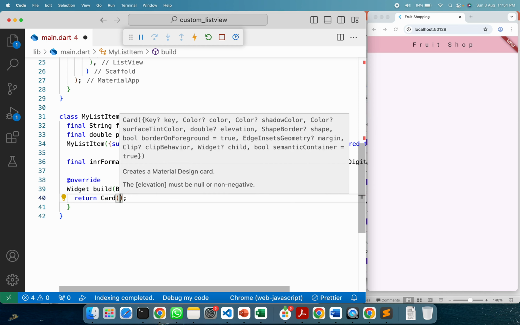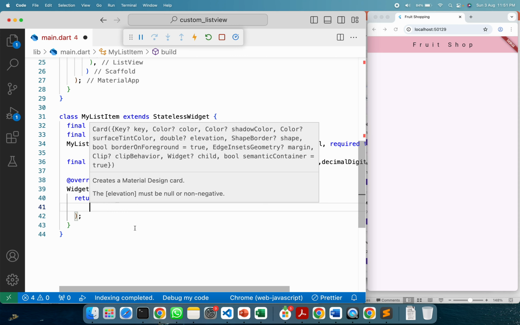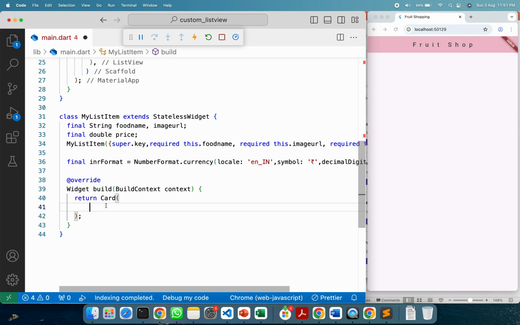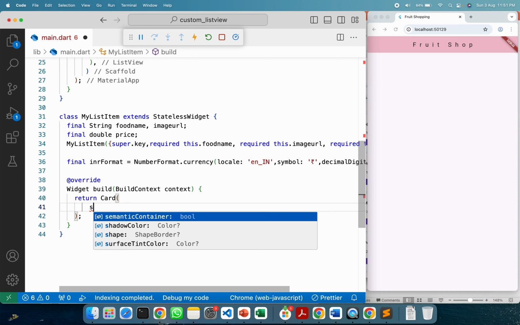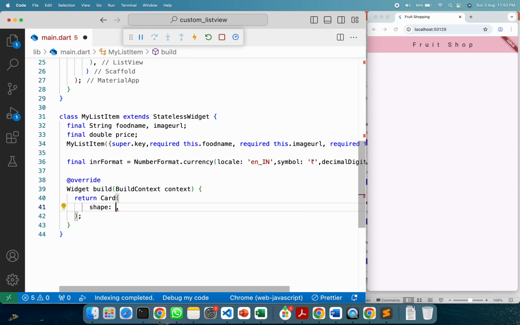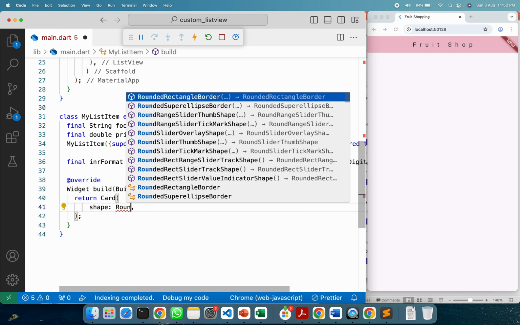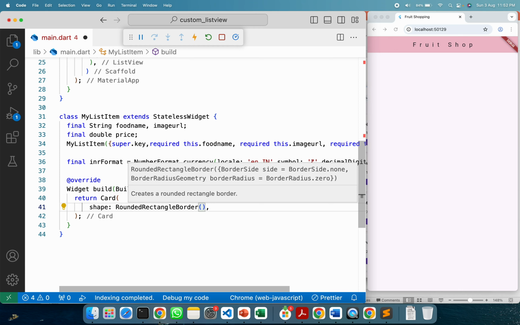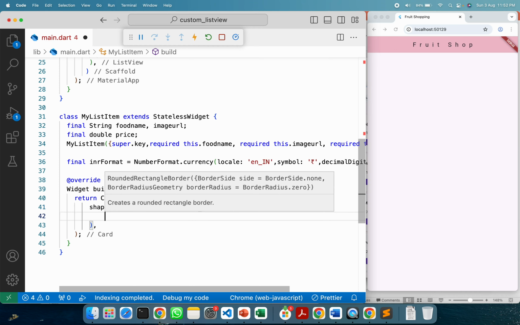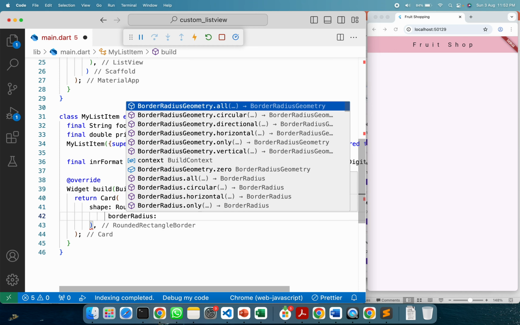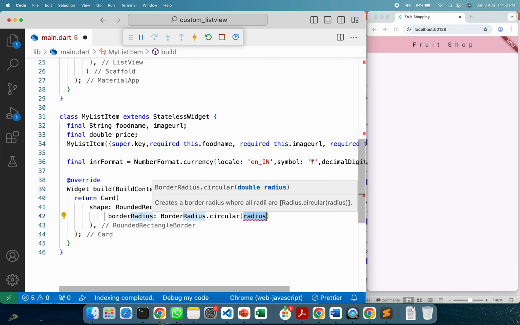Card view basically provides the margin, padding, spacing and all properly, and rounded corners also you'll be getting. The shape of this card we can modify using the shape parameter. So there is a rounded rectangle border we have to customize. Inside we can mention the border radius, how much you want, using the BorderRadius class, and there is a function called circular.